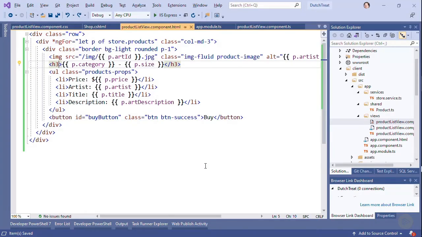And now that we have that, let's make a couple of other small changes. I think the category and size are a bit big, so I'm going to make those H5 just to make them much smaller. I'm also going to take off the description here from the art description because it's already pretty long. And lastly, I'm going to change this from 3 to 4 because it feels awfully condensed on our page. I want to give it a little bit more room. Remember, going from column 3, which means 4 across, we're going to go to column 4, which is 3 across, because that number is 12 divided by that number to see how many we're getting across.